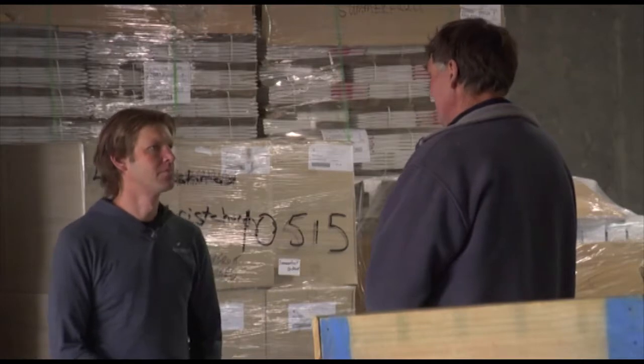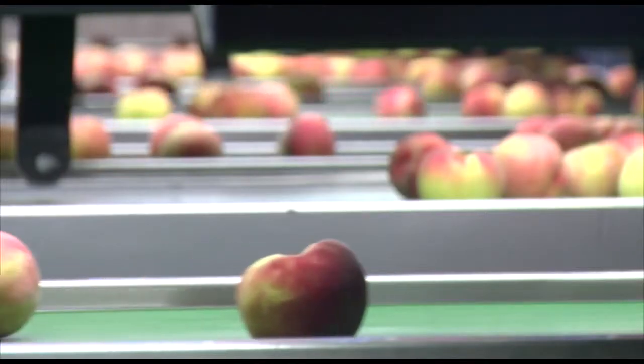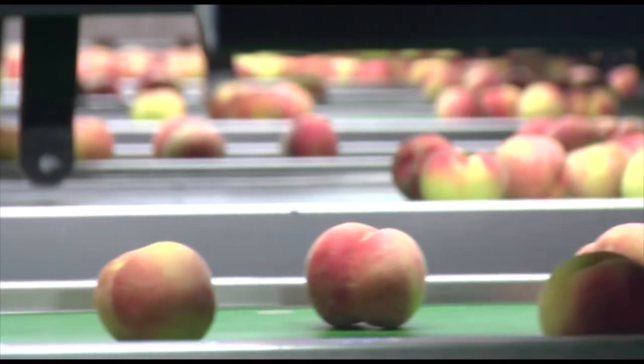Stone fruits are hard to grow organically. The biggest challenge is brown rot — they're struggling to find a chemical that can properly control it without affecting the physiology of the tree. However, if new organic methods are found, they're always looking for opportunities, and growing the same fruit organically would give them quite an advantage.